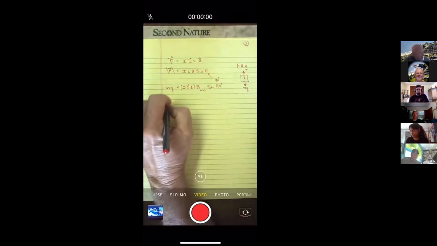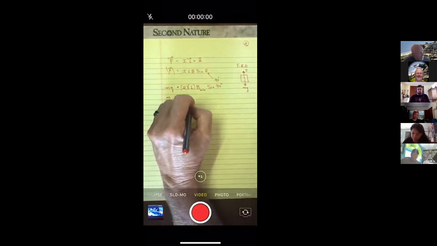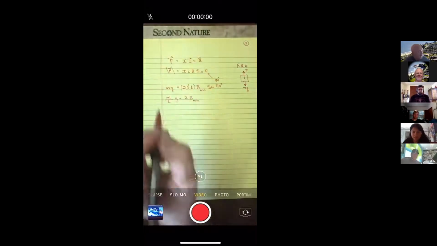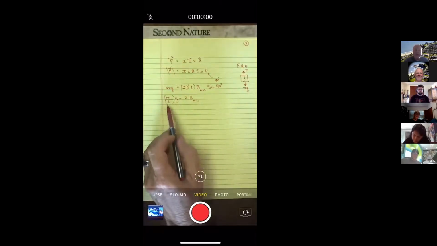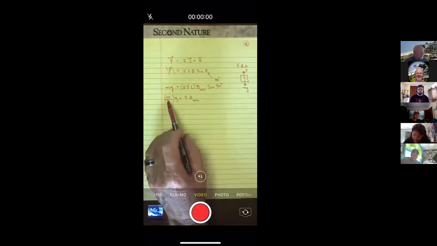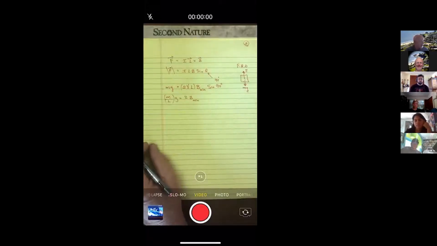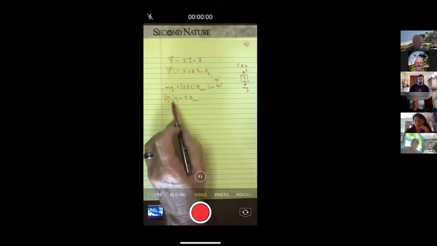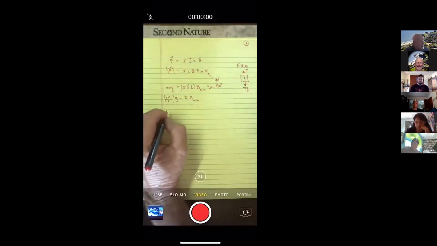Now, if I bring the L to the other side of this equation and group it together with the M, I then have M over L. And M over L is the mass per length. So I don't know the mass of this wire or the length individually, and it turns out, fortunately, I don't really need to know that.